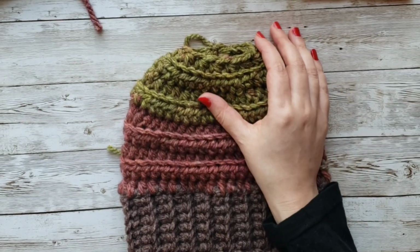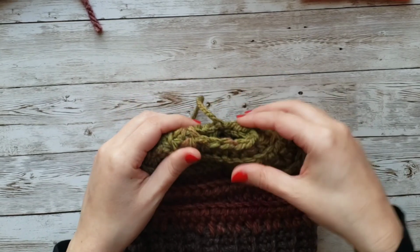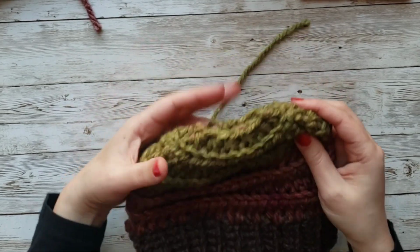And like I said, if you wanted to make a hat, just do one more round of decreases only, and it will cinch the top up. And then when you sew in your end, you can just go back and forth over the top, and it will totally close up. So that's it.